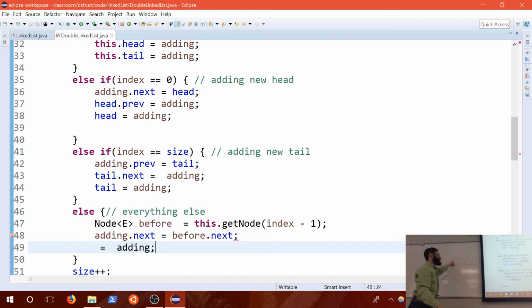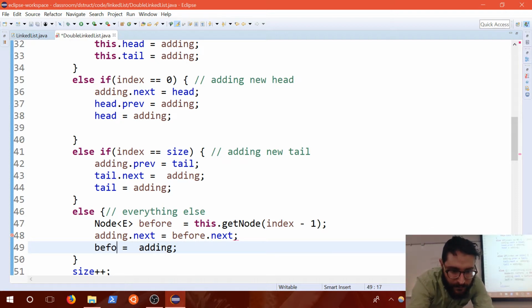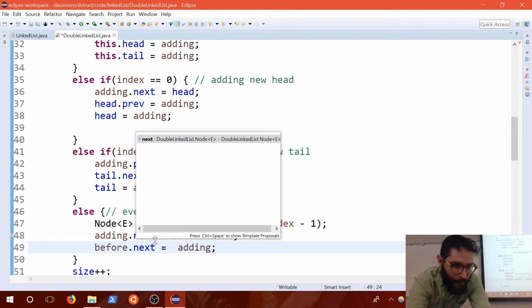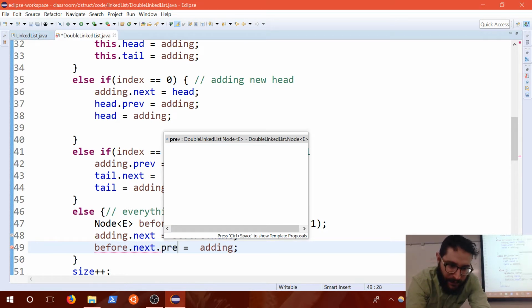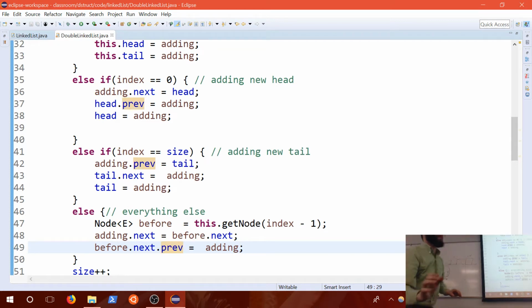So how do we reference this guy? Before.next and his previous pointer. The guy that comes after the before node, his previous pointer should now point to adding.